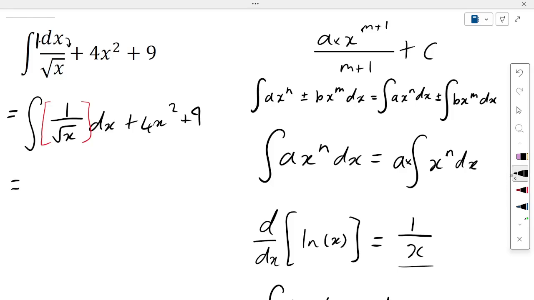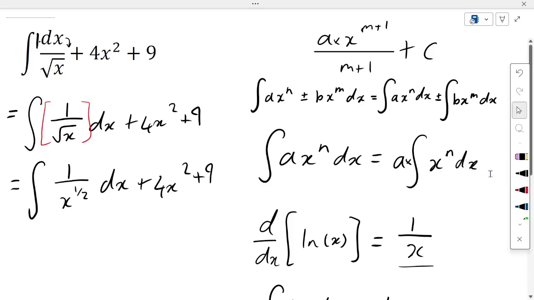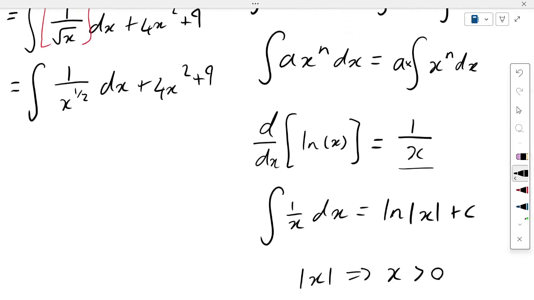So we're going to take the integral, but first, before we take the integral, we need to change this square root to a power, raised to the power of a rational exponent, which is going to look like this. It's 1 divided by x raised to the power of a half with respect to dx. Oh, there we go, making it much better for ourselves. Now we can just take the derivative, sorry, not the derivative. I keep saying derivative. It's the integral. We're taking the integral of this now with respect to dx.